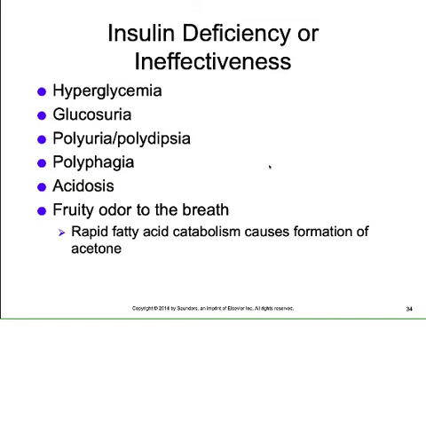Acidosis is due to the fact that since the body can't use sugar for fuel, it uses fatty acids. And when you only rely on fatty acids to make fuel, you generate byproducts called ketone bodies, and you go into a condition known as ketoacidosis. And these are compounds that are lost in the breath and in the urine and in the sweat, and it produces an odor that smells a little bit like nail polish remover, because this is a compound that's similar to acetone.